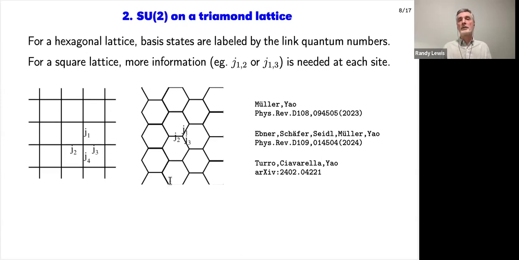On the other hand, if you use a hexagonal lattice, then every site is only touched by 3 links, and simply giving the J values provides all the information that the user needs, because J1 and J2, in this case, add up to J3. They must, by Gauss's law, which says that all of the incoming color charge adds to 0 at this site. And so you might ask, well, can we do the same thing in 3 dimensions?